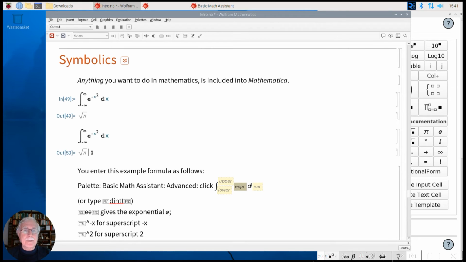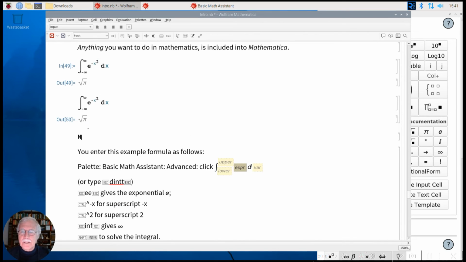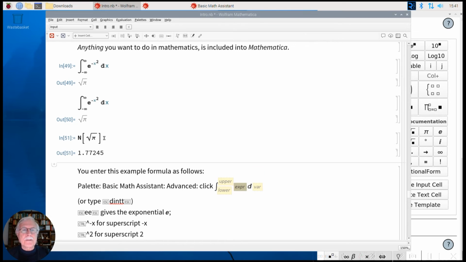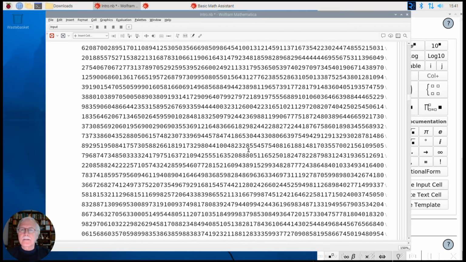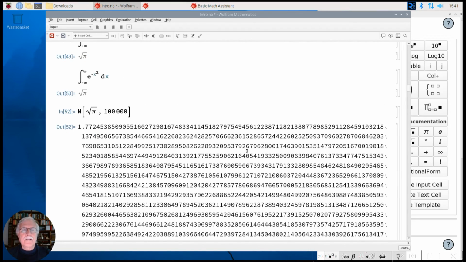And this is infinitely precise. So if you want the numerical value of the square root of pi, you just say copy and put it in the new function. And now you get the numerical value of the square root of pi. And if you want this in 100,000 decimals, you get it in 100,000 decimals. And it is immediate. It's a lot. On a laptop, I have a nice laptop, I was able to calculate 1 billion digits of pi. Well, of course, the Raspberry Pi is not fast enough with such big numbers, but you see that in this case it's already quite impressive.